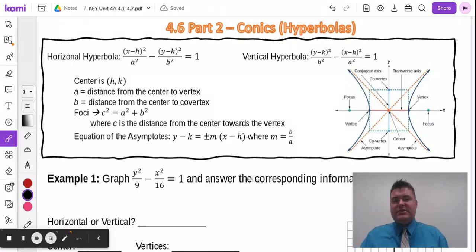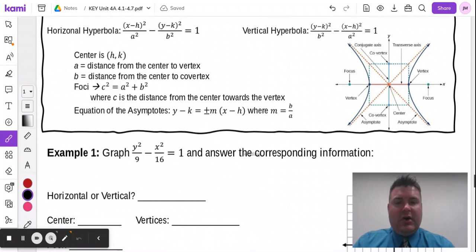We're here in section 4.6. We're going to do day 2 of this. We're still focusing on conics, but we're going to focus more on hyperbolas, and then we'll get to some other conics as well in this section with our worksheet. So let's talk about hyperbolas. There are two types: horizontal hyperbolas and vertical hyperbolas. You can look at all those properties right there, which pretty much align with a lot of the ellipse, but at the same time, some stuff that's very different. You can look at all that stuff yourself.